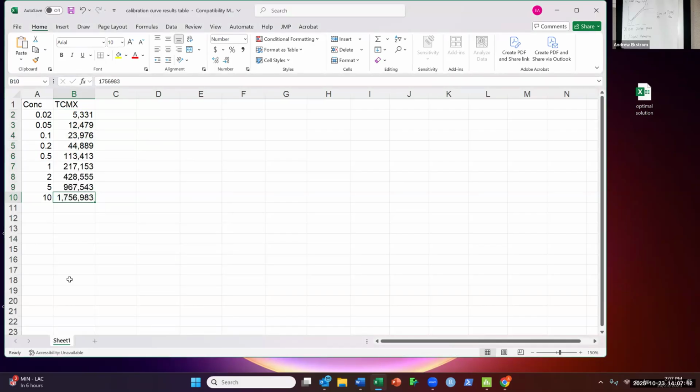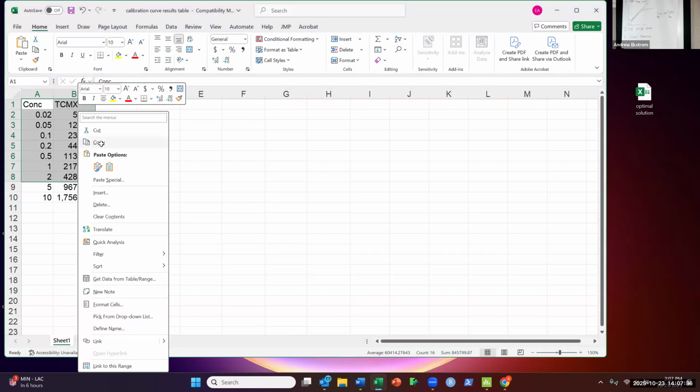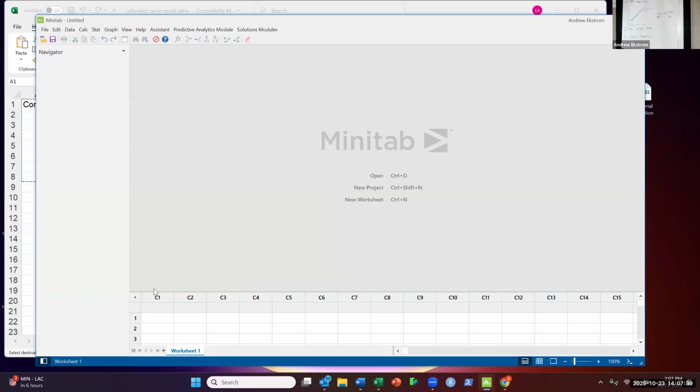So you can see at the high end here, it's 1.75 million, and that correlates to a 10. Now, what we're going to do first, I'm only going to look at the values that go from 0.02 to 2.0. Just going to copy them and then paste them into Minitab.